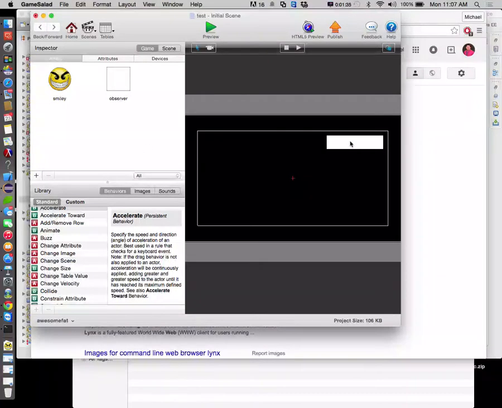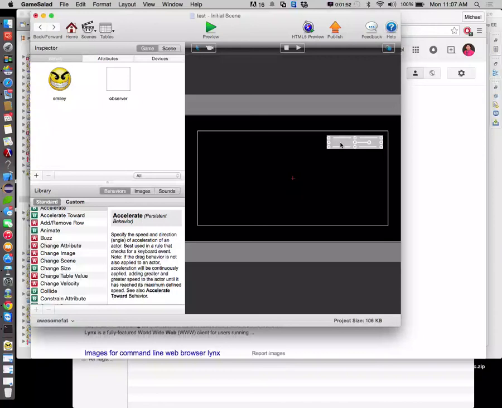Usually you wouldn't necessarily have an observer be visible like this. In this case, we're kind of giving him double purposes as also a scoreboard. But observers know everything that's happening in the scene. They have access to the scene. And I'll kind of give you a sneak preview of that here.